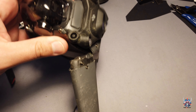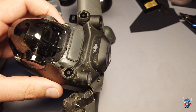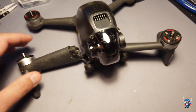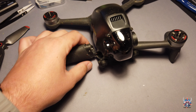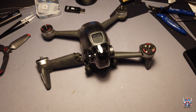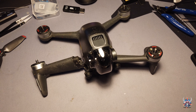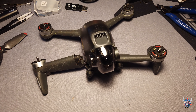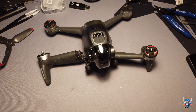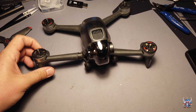Le bras est pris directement à l'intérieur dans cette partie plastique noire, donc il va falloir que je la change. J'ai trouvé la pièce sur internet, ça coûte une quinzaine d'euros. J'ai aussi cette partie à changer là où se trouve la carte SD et le port USB-C. J'ai remis une lipo, rebranché le tout — tout fonctionne nickel, aucun message d'erreur, les ESC bip, les moteurs tournent, la caméra, le tilt est bon. Il n'y a absolument rien. C'est ni plus ni moins qu'un quad comme on a l'habitude de monter.